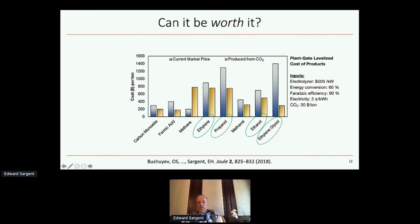So you see this gap in production cost and market price. That's a favorable gap. That means that we've got the opportunity to earn some money, and it's some money to be earned on a couple $100 billion global industry. So even one of these industries, the energy industry is about a $5 trillion industry today. The bigger amongst these sectors, such as the ethylene or the ethanol or the ethylene glycol or propanol, they're industries that are measured in the tens of billions and in some cases in the hundreds of billions, because they represent a few percent of this global $5 trillion market. So these are big businesses that we can potentially impact and renewably disrupt.